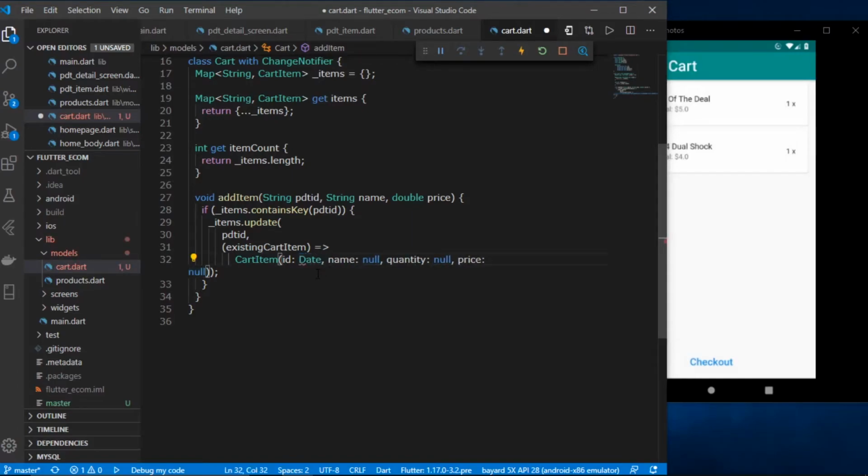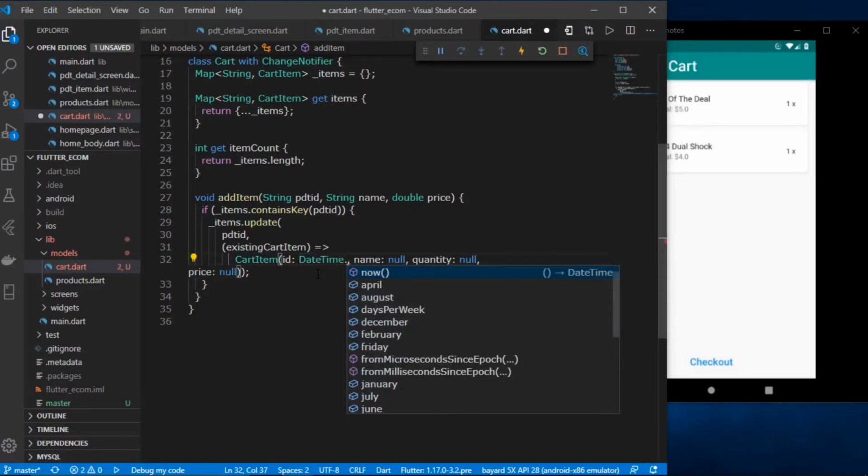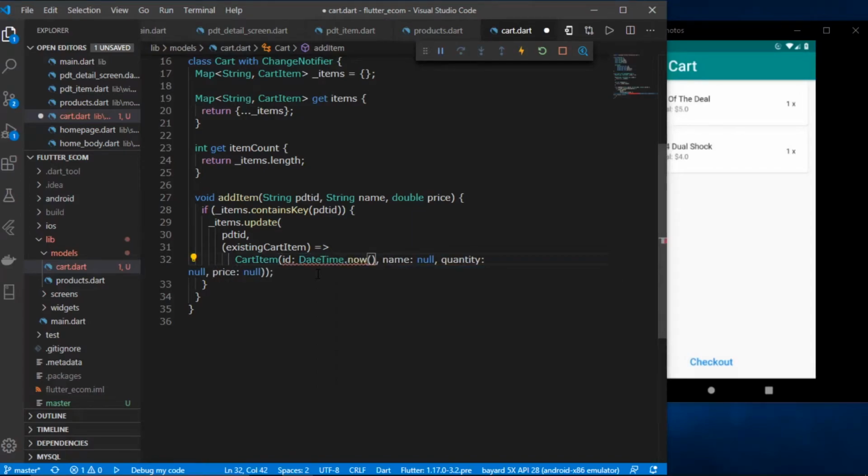So DateTime.now, and since this is not a string, we'll just make it a string with toString, and the name would be the name of the existing cart item. So existingCartItem.name, and the quantity would be existingCartItem.quantity.